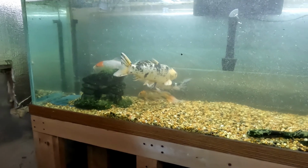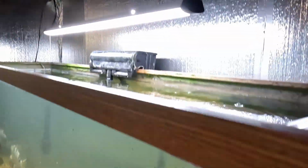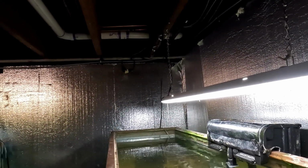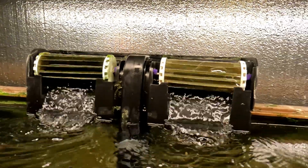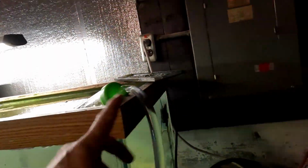Okay, so now it's pretty much filled up. I already put the power head on right there. So now I gotta find the cord to the penguin. Now you're gonna hear it gurgling a little bit, and it's gonna go on. All right, there we go. I didn't put that on right. So it's flowing pretty good. I gotta make sure I shut this off now.